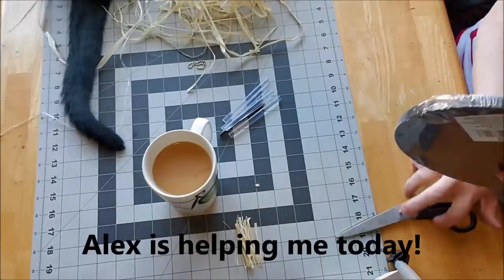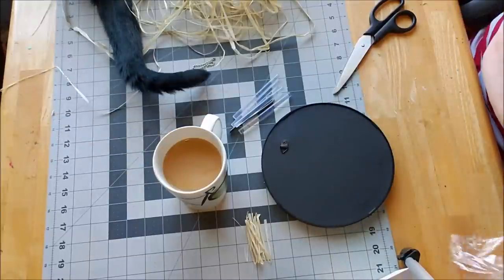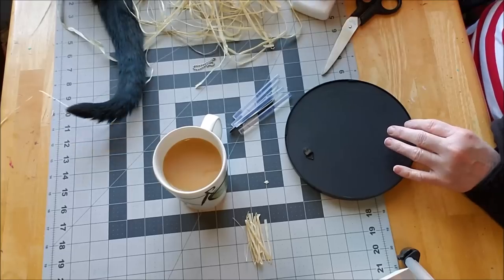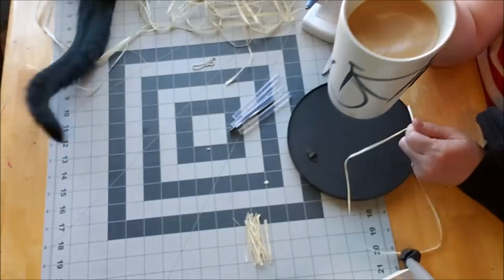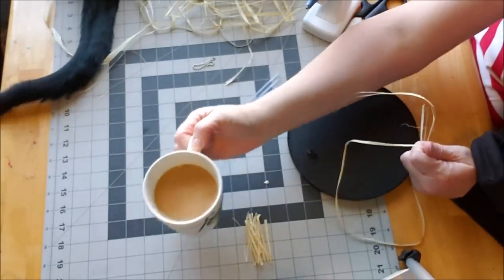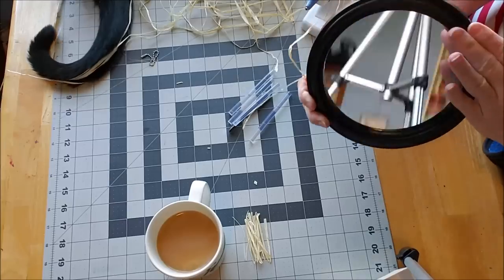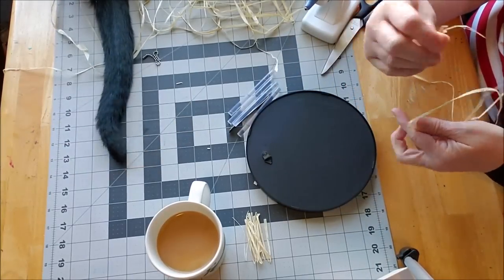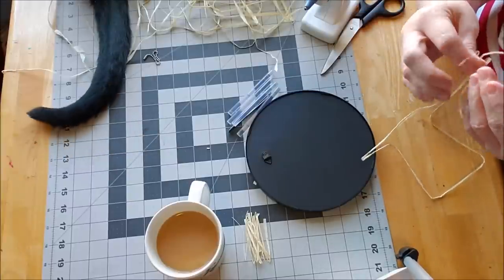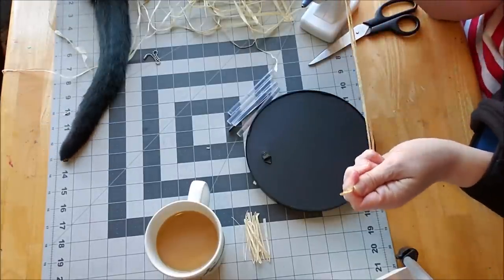Let me readjust the camera and I will show you what I'm doing. I need to get the plastic off the mirror. We're going to be working on the back of the mirror. I've got my hot glue gun warming up, and I have all my raffia over here separated. Now, what I'm doing is I'm going to put some fringe on the back of the mirror so you can see it from the front side. The first process is cutting this raffia down — it will determine how long you want your fringe. I'm cutting mine pretty small because I like a smaller proportion.